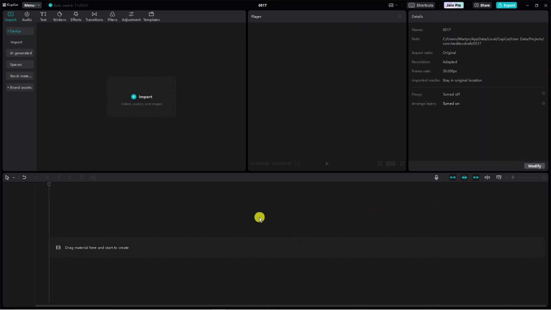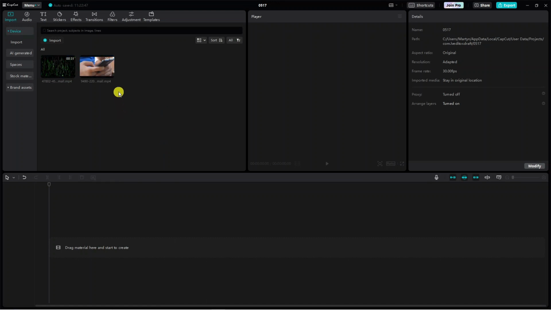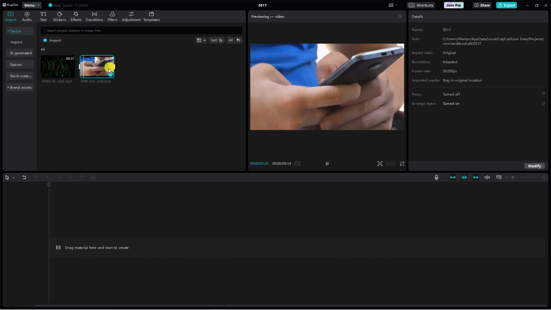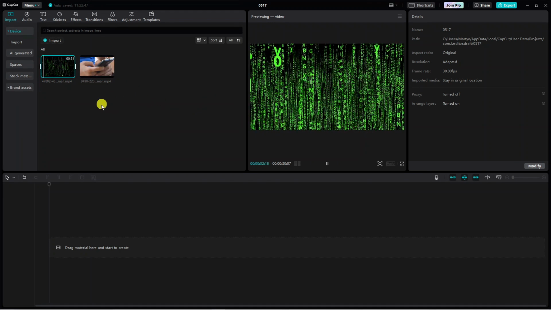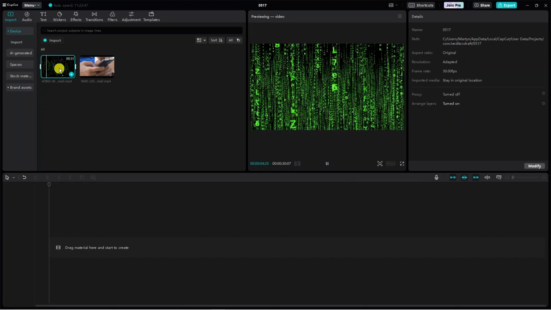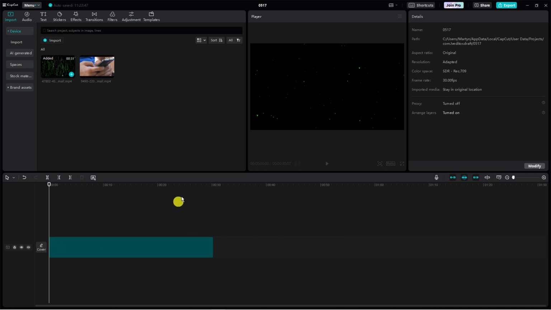So as you can see, we're here on Capcut. Now the first thing you're going to want to do is of course import the videos that you want to overlay. So I've got two videos here which I'm going to import into Capcut. And what you want to do is drag these onto your timeline. So this video here is going to be the one that we're going to overlay over this background video like this. So what I'm going to do first is just add this background video to my timeline just by simply dragging this into our timeline just like so.